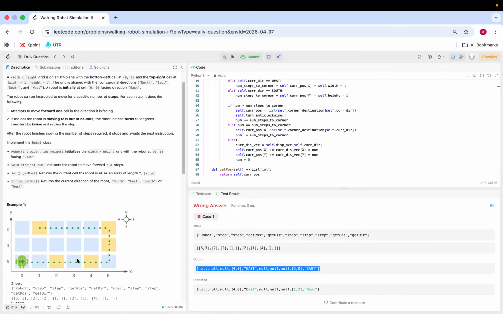So you went up to 4, 0. Null, null, null means step, step, step. You would have gone 2, 1, then 1, then 1, 2, 3, 4. Okay, so it went 5, 0, and then just never tried again. So what happened? After here, you went 1, 2. So it should have gone here, and then changed directions and gone like that.